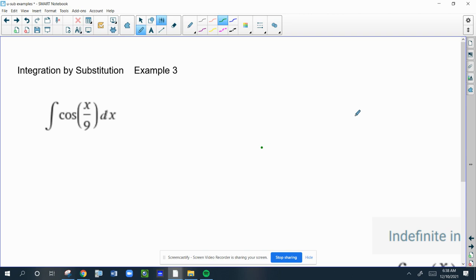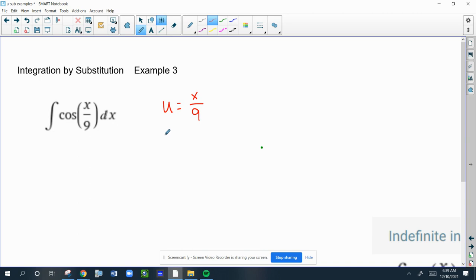So now we have the integral of cosine of x over 9. We couldn't do this one in the past because it wasn't cosine of x like it had to be. We can fix that by making it cosine of u du. This is actually a pretty easy one to do because there's really not that much guessing involved here. Since we can only integrate cosine of u, you have no choice. You have to make u x over 9 and hope that it works out.